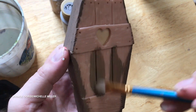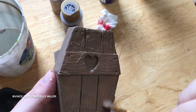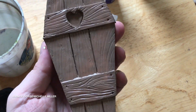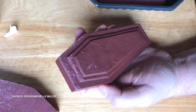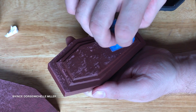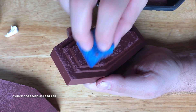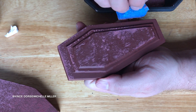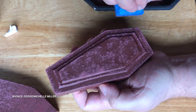So then we toss them into the oven, bake them, and then it's time to paint. This is just acrylic craft paint, the same stuff we used on the zombies. One of the things I like about trying to learn how to sculpt is that I get to use tools in a different way than I normally do with illustration. Like when we sponged all this wear onto your coffin — this was a lot of fun. And I think that the effect really kind of works. Because we wanted these coffins to look a little worn, a little aged, because there are zombies in them. We both chose colors for the coffin that complement the clothing we painted on the zombies.